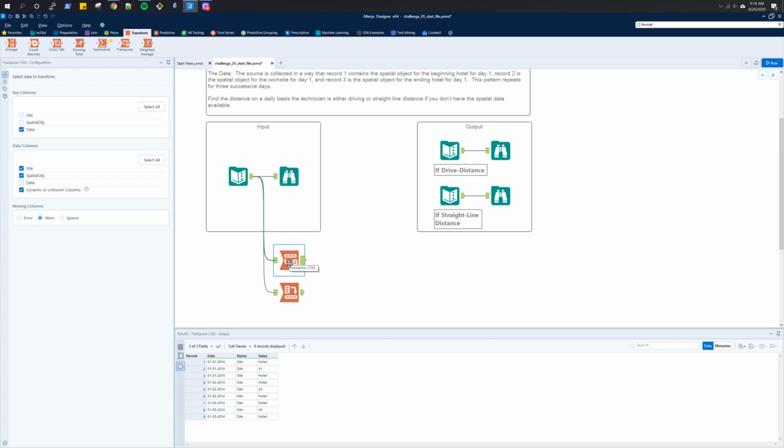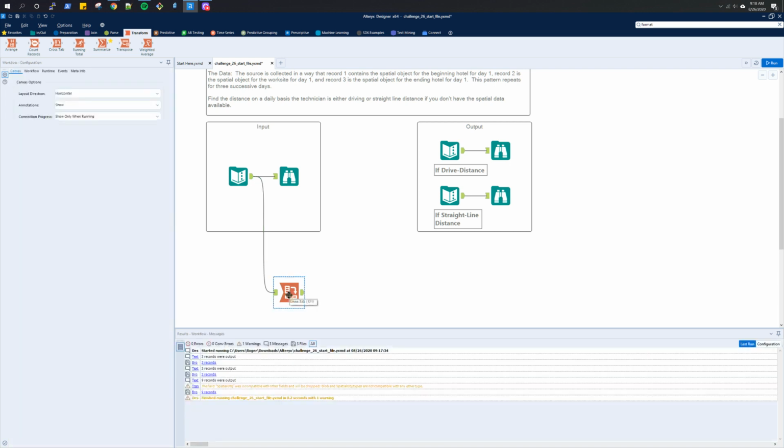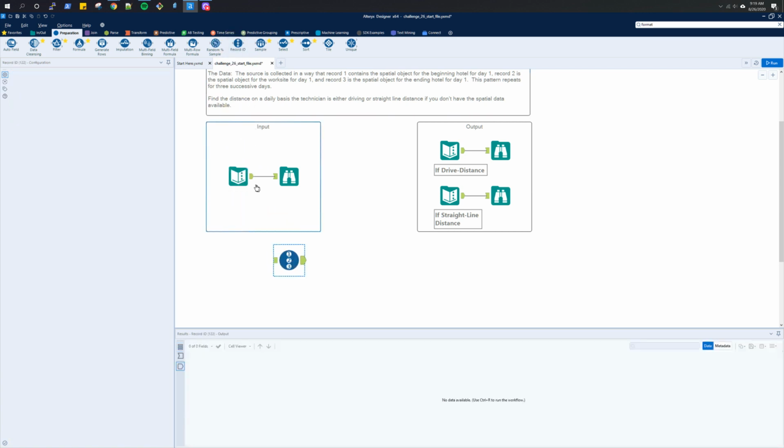So I am thinking about maybe giving a repeated number and then transposing it. Let me add a data preparation tool, give some sort of record ID.